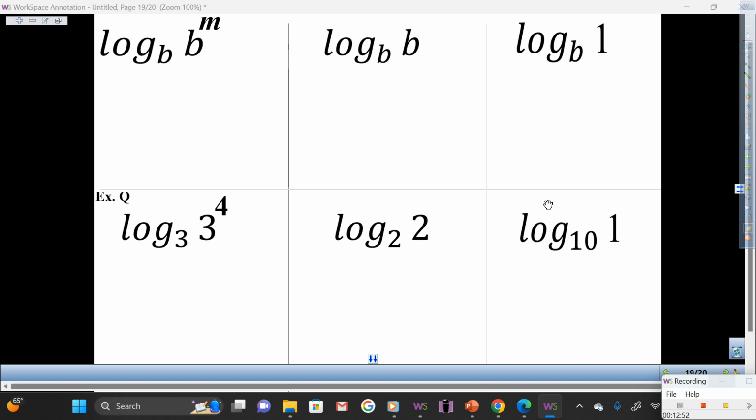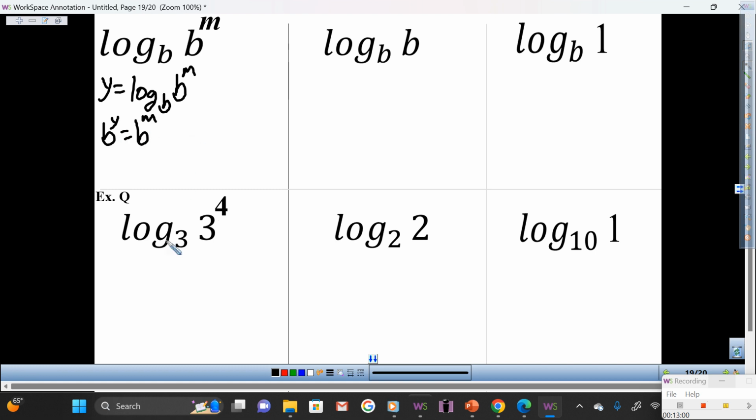Here it goes. Look up. I'm going to get started with the first one. The first one, we need to first set it equal to y. Write that down. Y equals log base b of the given number b to the m power. And from there, with all the practice we've been doing, you should be able to go to the next step. What would be my next step? Tell your neighbor, please. Next step from there. That is correct. B to the y equals b to the m.